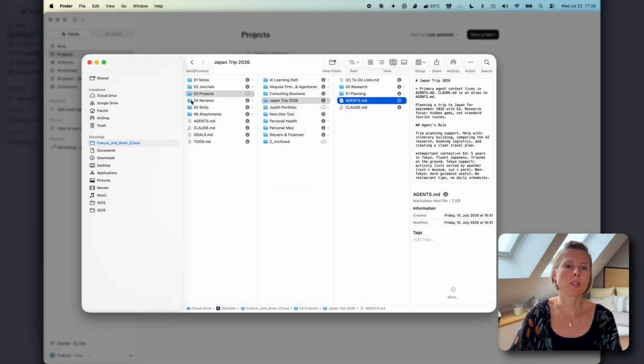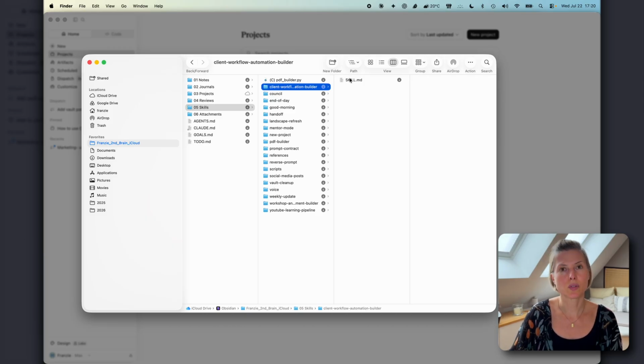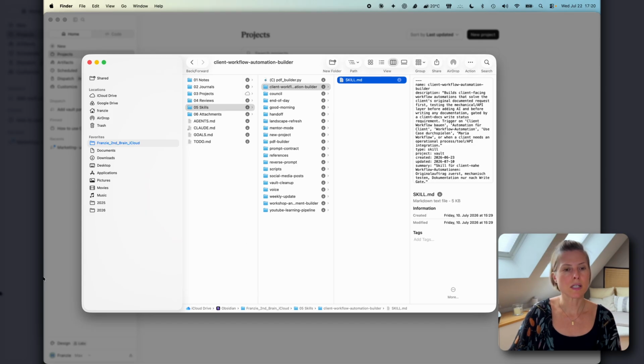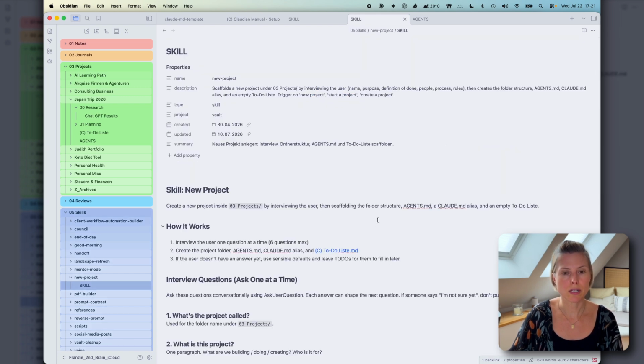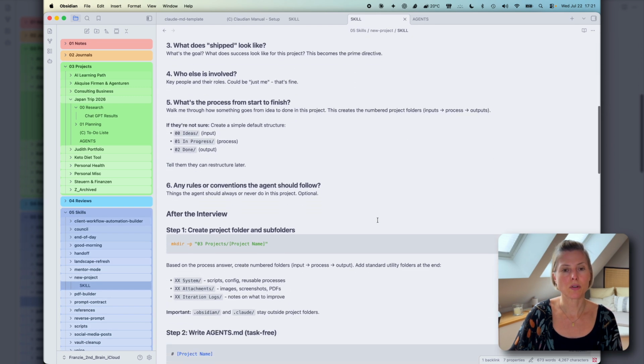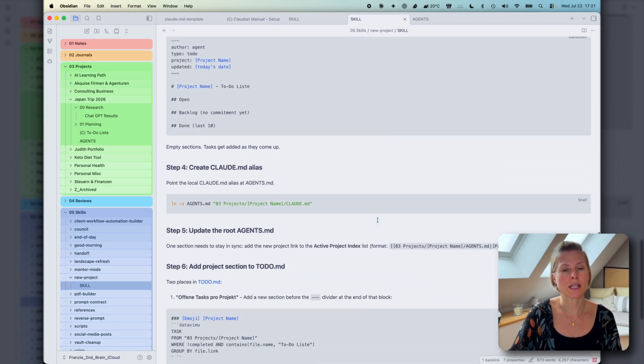Another important component of the second brain is your skills folder. Skills have a certain format unified across all the labs. So no matter if I point a Claude agent or an OpenAI agent to this, it will be able to read this skill.md. Again, it's a Markdown file, so I can just read it. To read it, it's best to go into my Markdown reader here. Then I can see, for example, my new project skill, and I can just read through it. I can also just talk to the AI, tell it what I want, and it will create that for me.